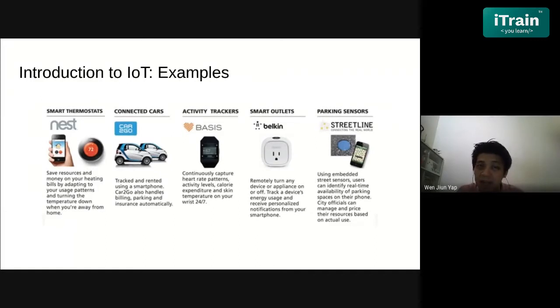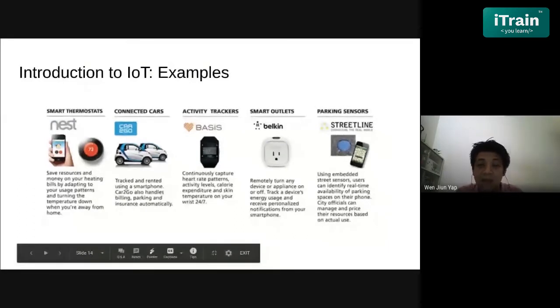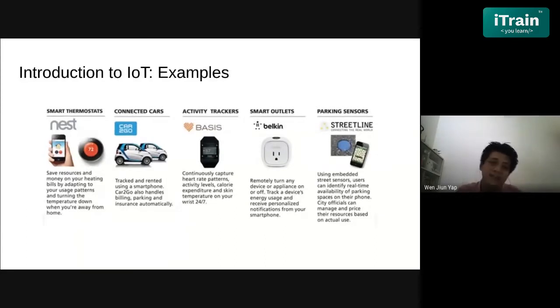And lastly, the last one is the parking solution, which I think is already implemented in certain places, and the startup which I'm joining is also involved in this particular solution. Okay, in this case, the idea is that you need sensors to detect where all the available parking slots are. At the moment most people just stay at home, but once the restriction order is lifted, you will probably go back to the experience that it's so difficult to find a car park. Okay, and there are solutions trying to solve that. You have sensors detecting all the empty slots, and the data goes to the cloud. Your app is connected to the cloud, and you can book a space, or just go to the place intelligently.